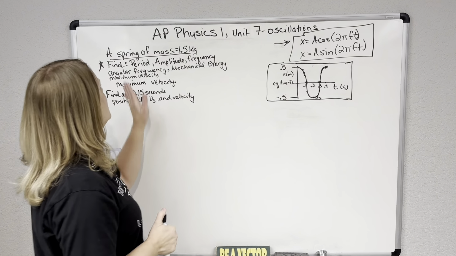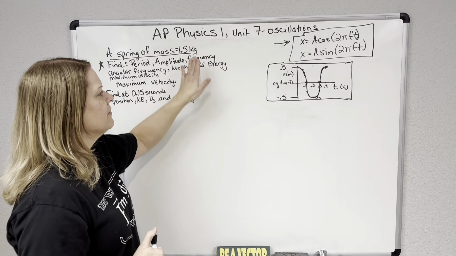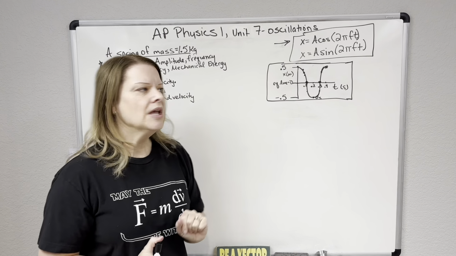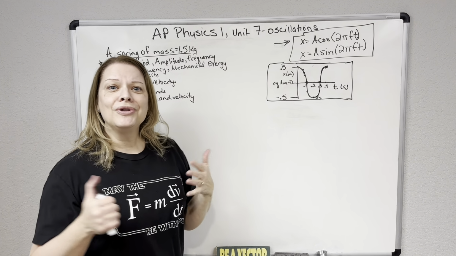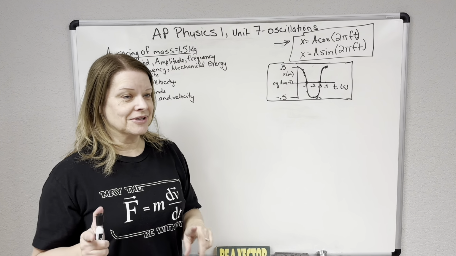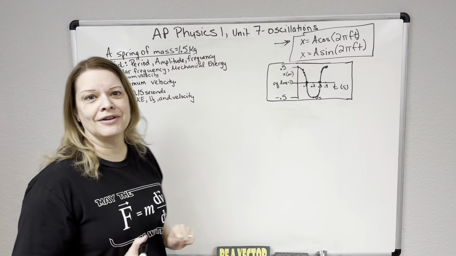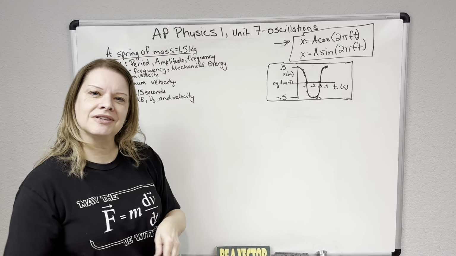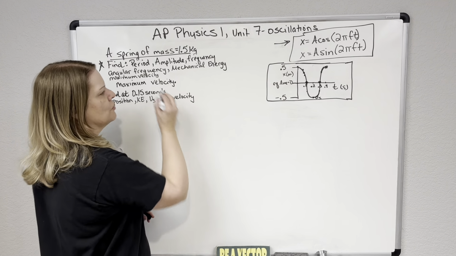All right, perfect. Now, I have a spring mass of 1.5 kilograms, and I tell you this is its position time graph. Now, we can totally overanalyze a spring, as I've mentioned in earlier videos, and this is no exception. It's crazy how much stuff you can figure out from just the mass and this graph. So let's get started. The first thing they ask for is period.